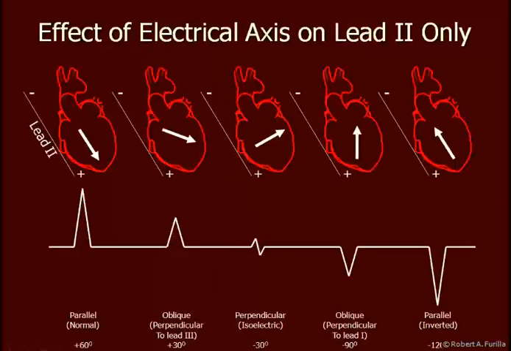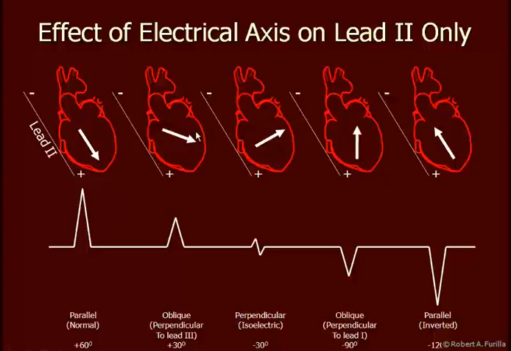Moving back to the 3-lead Einthoven triangle, I'm just going to pull one of those leads out, and that's lead 2, negative, positive. And we're looking now at a mean electrical axis, which is parallel with the side of the triangle representing lead 2. We see a very tall upward deflection because the arrow is pointing toward the positive electrode. Here I'm moving it leftward. This is a left shift.